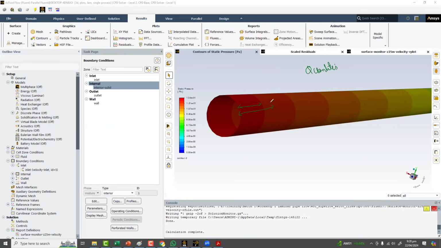Maybe we have high and low pressure, and in between we have high pressure, and on two sides we have low pressure. This is not possible physically. Then we have to look for the solution. Generally speaking, these plots will give you an idea about the flow, how the flow is behaving. If this is the correct solution, then it will give you an idea about that particular device or system. If the solution is not correct, then it will give you an idea of how the solution is wrong, where it can be wrong, and why it can be.